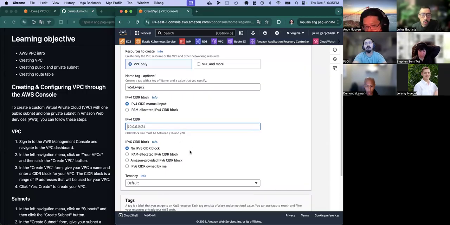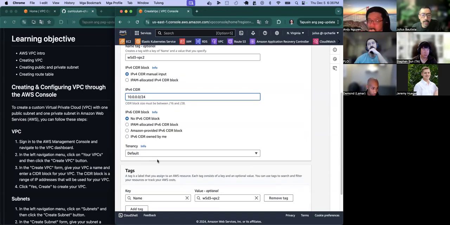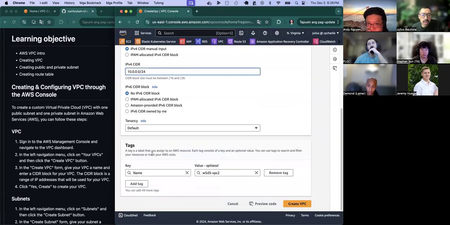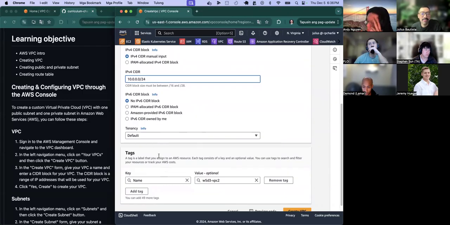But for now, we are going to select this default 10.0.0.0/24, whatever it was recommending. This should give us, if I remember correctly, 256 available IP addresses. And there are also calculators online for that. Yes, there are. But let's take a look at those after the subnets so we can have a little more context before going to the calculators.